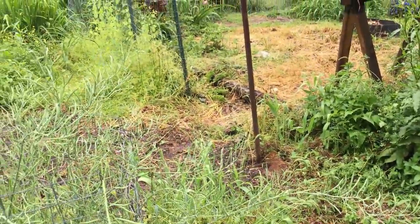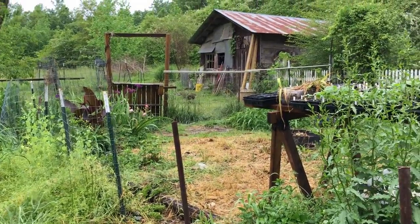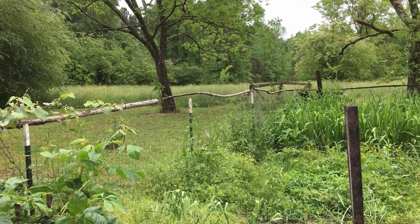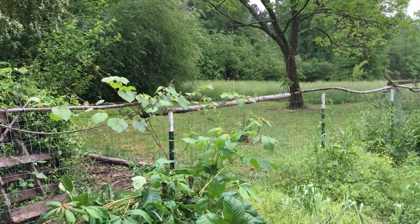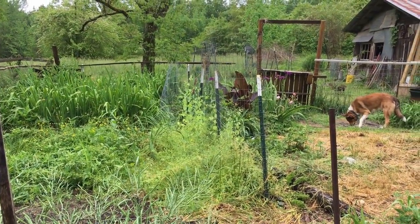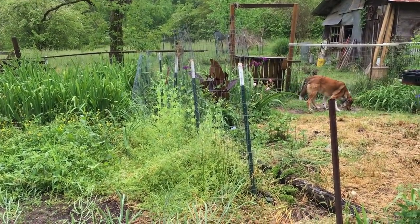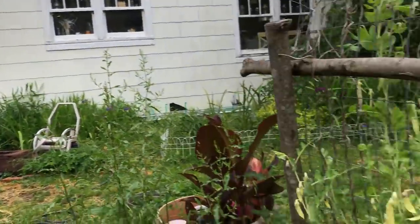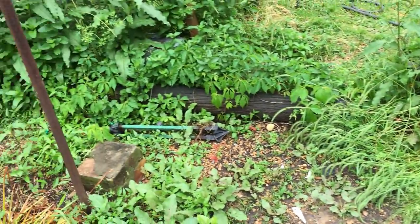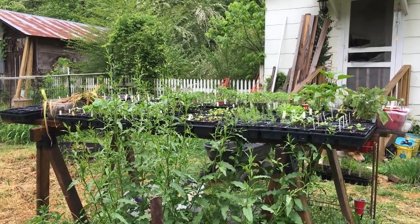Now I've got other places around the yard, around my property, where I've got fencing. And so along the fences, I will be putting climbing things. So I will have something climbing on all of the fences. I'm planting 5 different kinds of melons. And I'm planting a couple of kinds of climbing beans. I'm going to put beans over there where those peas are. And behind me, back over here, I'm putting cucumbers. So I'm switching. Now I've got fences in other parts of the yard that are fenced off too, so I can use those fences also.